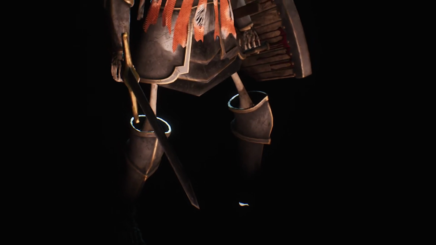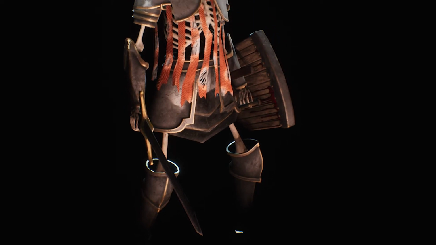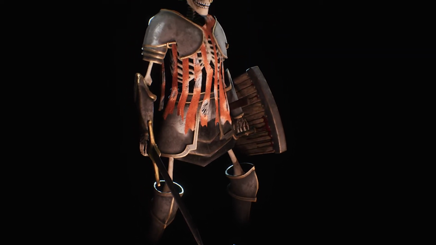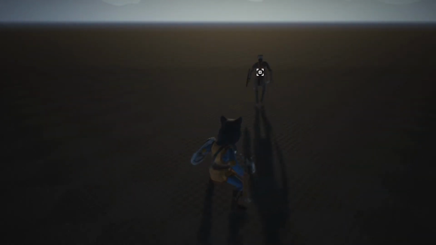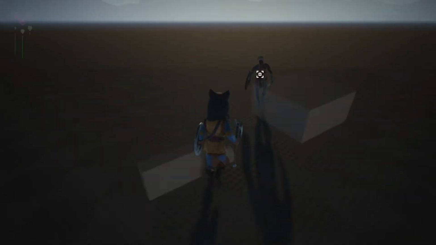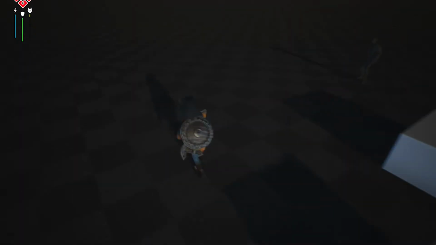In this episode, we will see the new enemy, the Fallen, integrated into the game, and the Randomizer system to create different variants. On the other hand, I made some changes in the UI and applied new icons. Finally, I refined the Equip and Unequip weapon system. So let's get started.